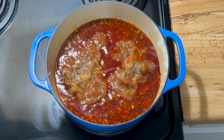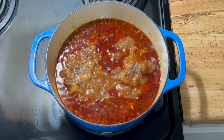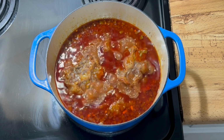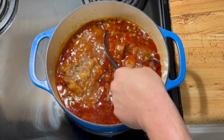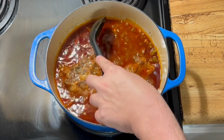Okay, here is all of the ingredients added to our Dutch oven. First of all, let me apologize for not showing adding all of the ingredients. I messed up the recording, but it was literally just dumping the ingredients in the pot with the vegetables that we were cooking. So we returned the 2 oxtails to the pot. We also added our Spanish chorizo, and we've put in the beef stock. We put in both wines, the sherry wine and the red wine.